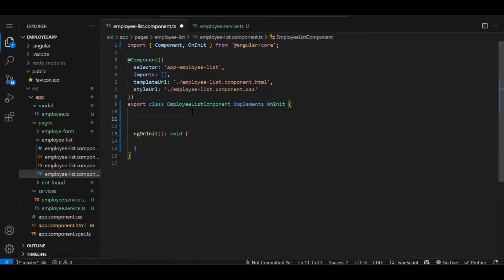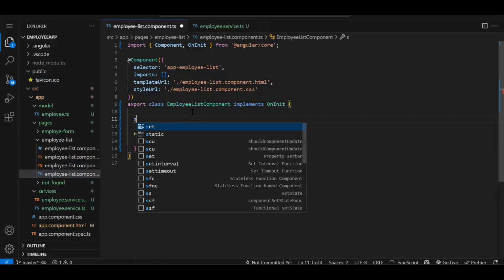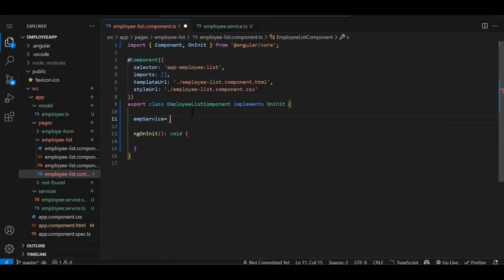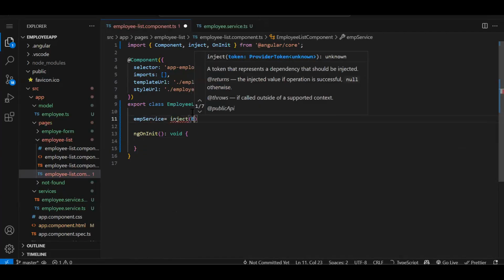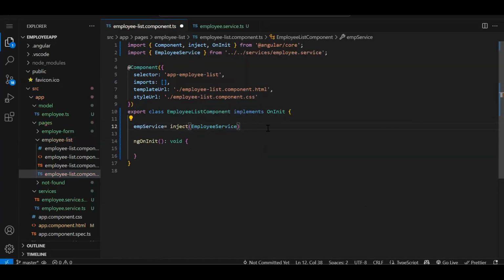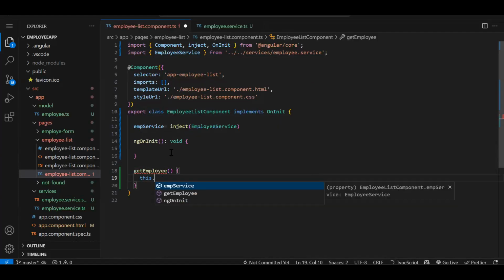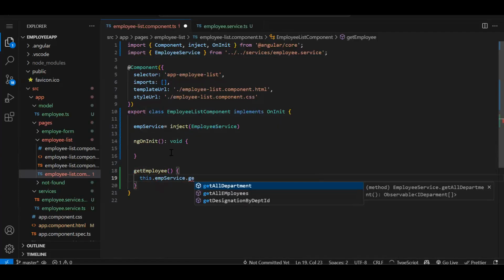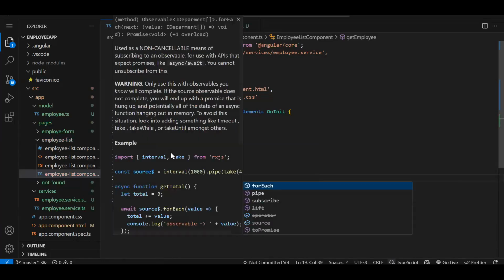Again, we need to inject our employee service. So empService, inject EmployeeService. Then we will create a respective function, getEmployee. this.employeeService.getAllEmployees. This is the API call function.